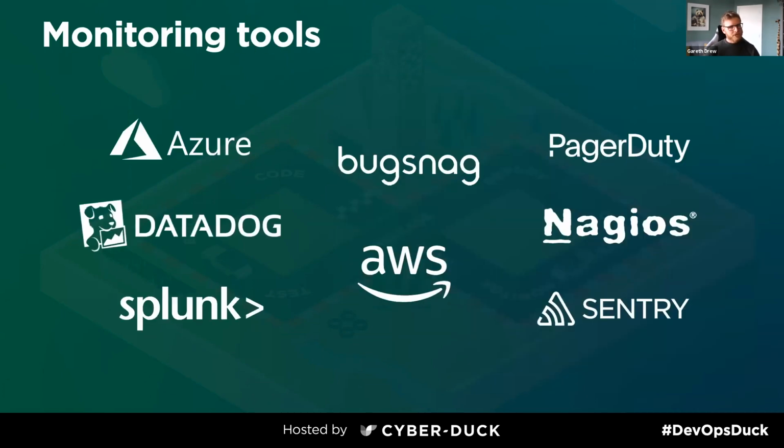Monitoring tools is probably the biggest list of tools out there. There are plenty of products out there. The cloud platforms are pretty good, but if you want an external view, there are a few. I think Nagios is probably one of the best that you can install on any server, and it has the most detail, but there are plenty of other tools as well.